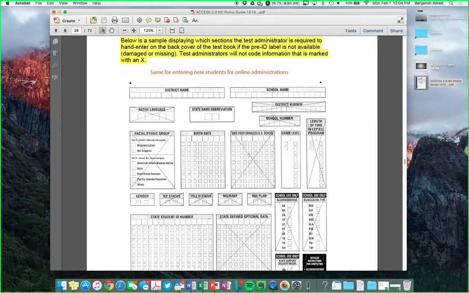The other questions are coming in regarding administrations with one-on-one and kindergarten. In the manual, it states that every test session, regardless of the number of students, requires a proctor, just like if we were giving an EOC or an EOG. This is a difference from previous years of Access implementation, not just from the online perspective, but the fact that it's now under the same covering, I guess you could say, of all state tests.